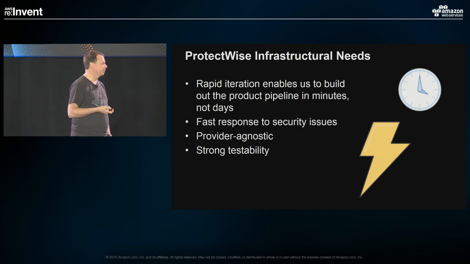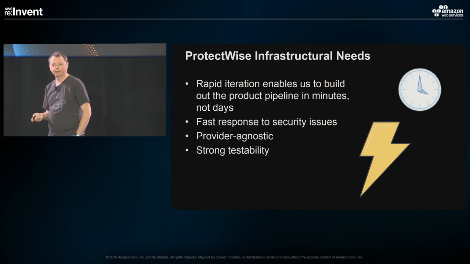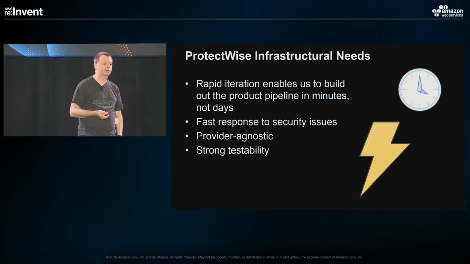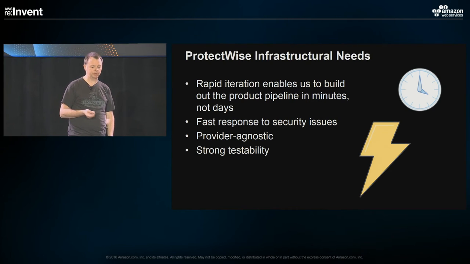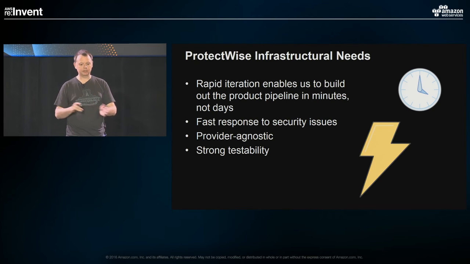I want to talk about testability here. Good tests are really crucial. This is something that agile developers already know. They give you the confidence that it's safe to deploy your changes anytime, right away. If you don't have good tests, then you're reluctant to change. You're looking for a change window to push those out.